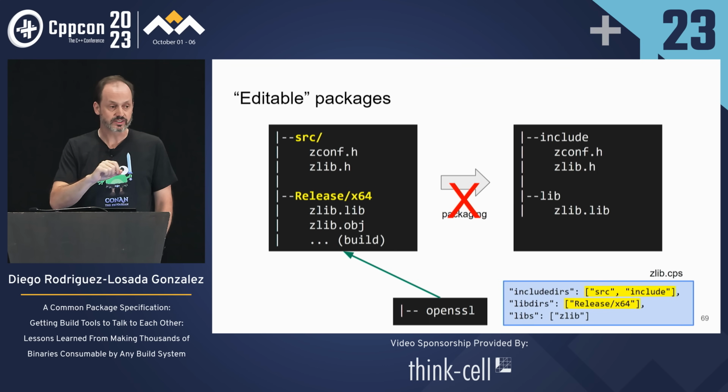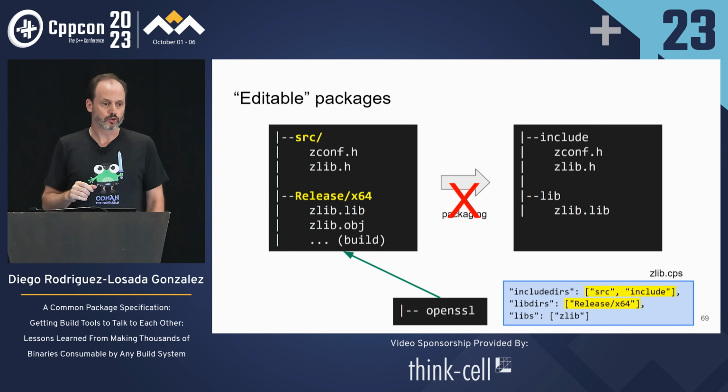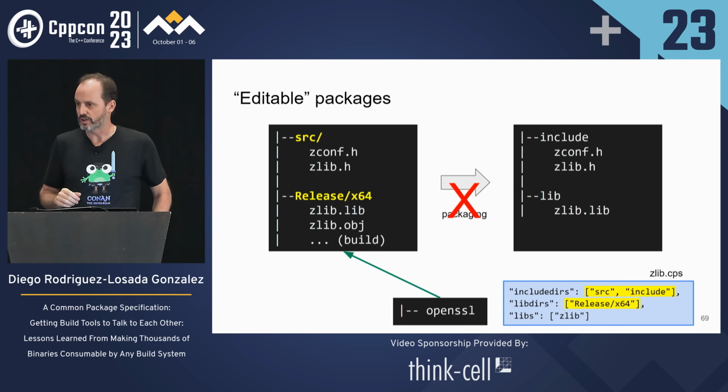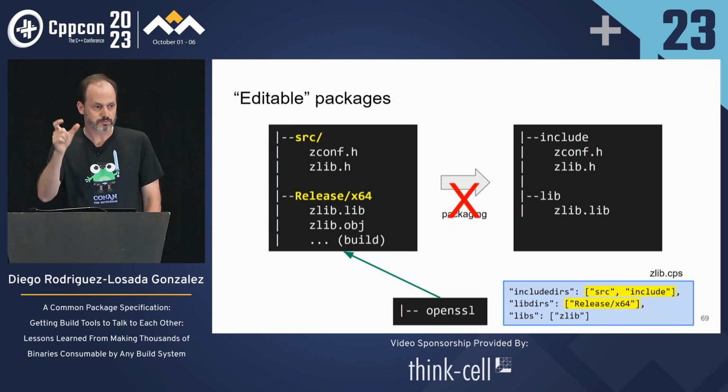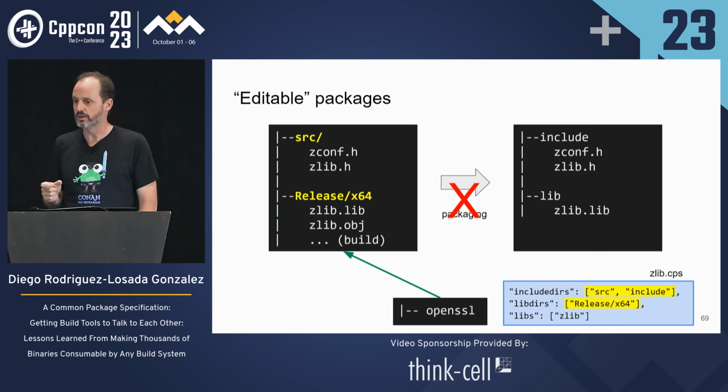And now we understand why it is so important to have include directories as a list of things. Because in a build view, it's very typical that you will have more than one include directory to work with. Also more than one library directory. Maybe your library directory is not going to be the beautiful lib directory that commonly exists in your package view, and you will have to specify, hey, this is the release 64 folder. But as long as you specify that, you can link perfectly the artifacts in the build view of setlib.